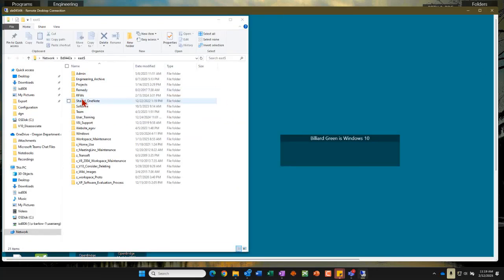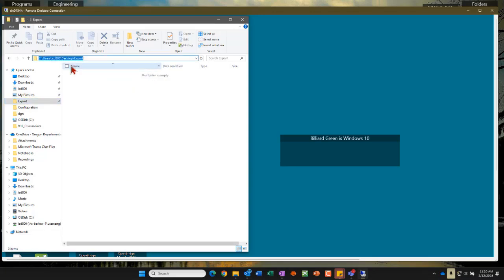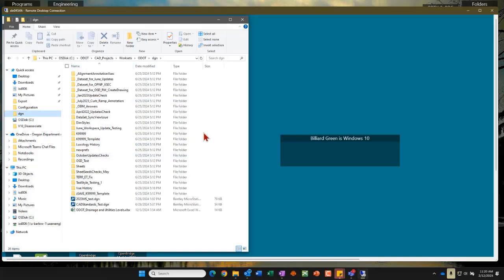So you will notice in Windows 10 on the left-hand side that I had a quick access pin to this export folder that actually just lived right on my desktop. It's where I dumped a whole bunch of things that I was exporting. But I had a pin because I went to it all the time. And when I select that pin, you can see it goes right to the desktop into the export folder. Now, there's nothing there today. Let's just go to the DGN folder so we can see stuff.